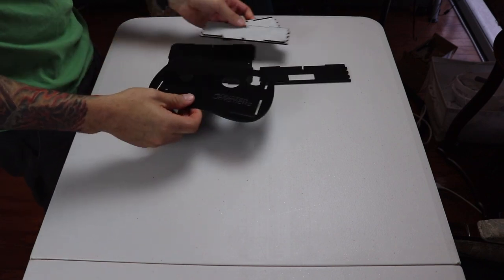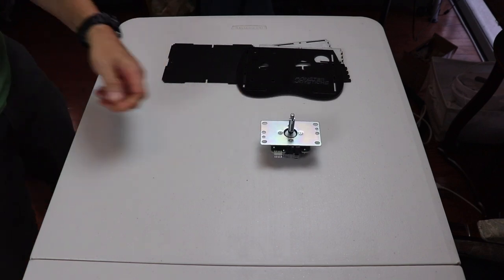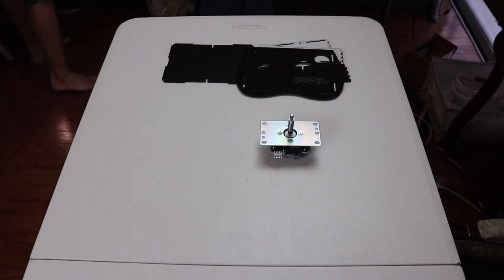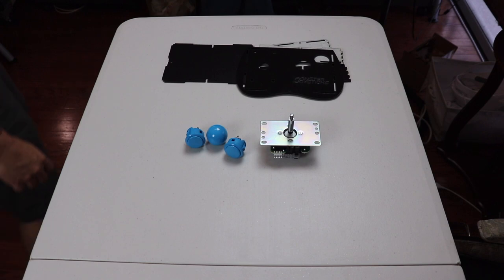The panels are some sort of plastic acrylic, and it looks like they're cut with some sort of laser cutter based on some of the markings I can see on both sides where the actual cutouts are. Kind of blackened, almost like burnt, but not 100% sure.